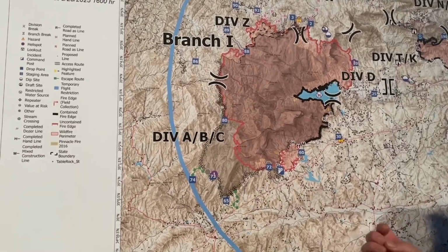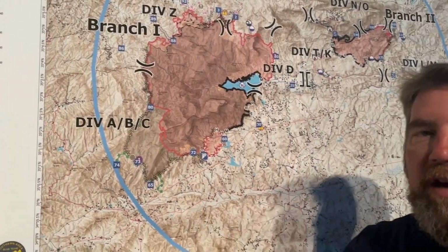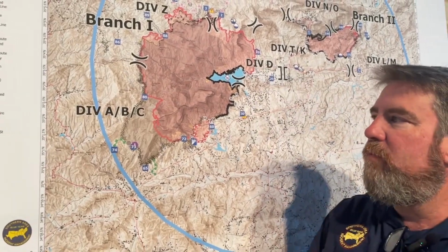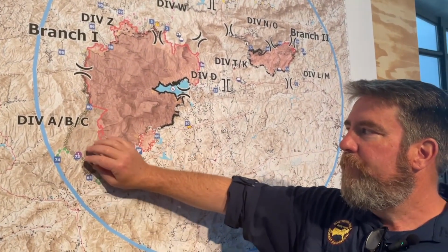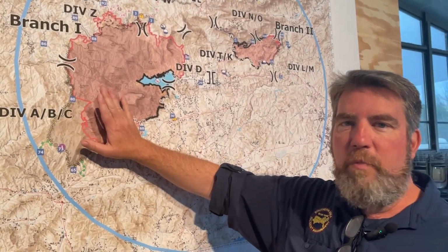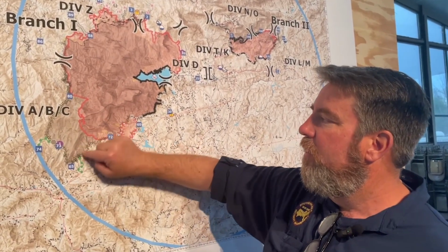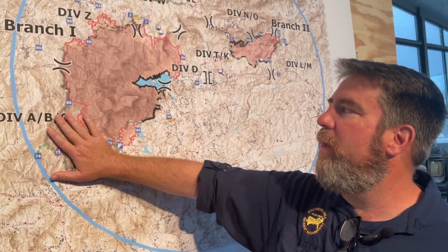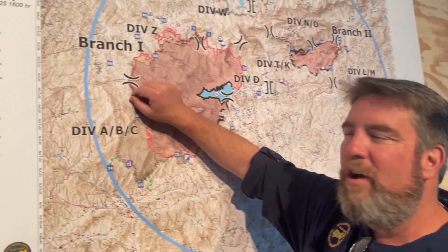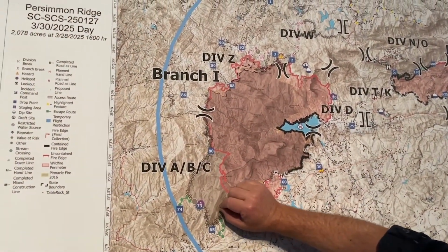And what that does, especially with the rain coming in, is that it gives us good solid black next to that mineral fuel break that firefighters can work, and we're not left with fire burning out here in the middle somewhere that we can't monitor. We're not sure what it's doing with the weather. This was a great improvement yesterday, so we're excited about that. And today we're going to continue to kind of hold that, mop up that. We'll monitor that as long as we're here.